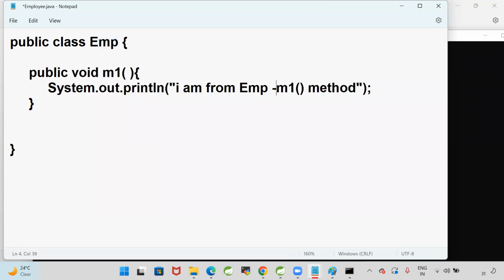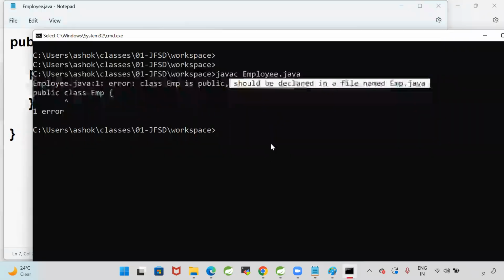I am from Emp class m1 method. My class is public. My method is also public. What is the meaning? The class can be accessed outside. The method also can be accessed outside. Now save it.